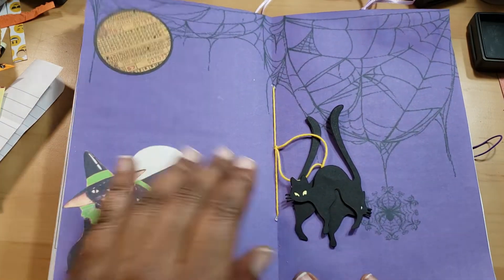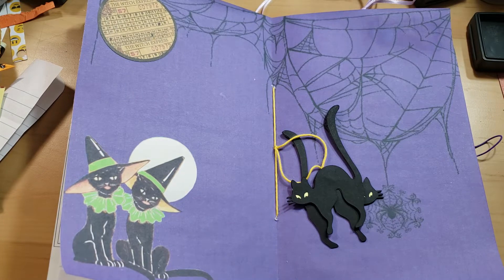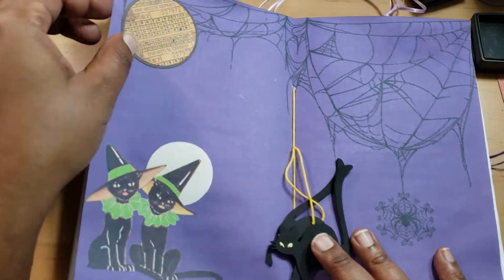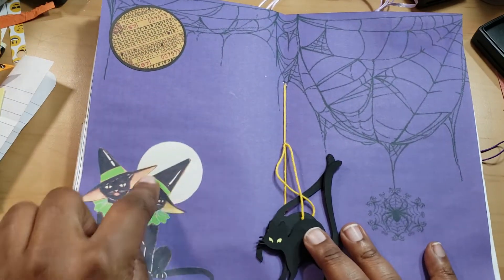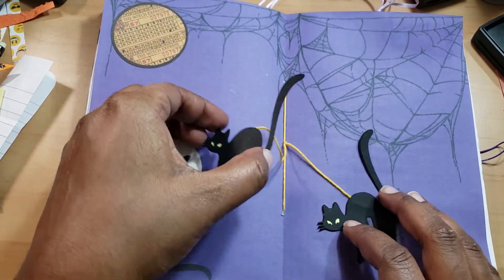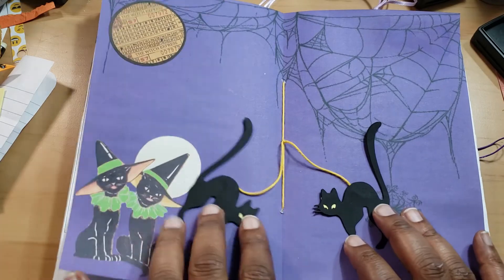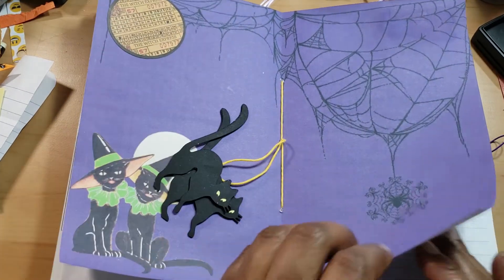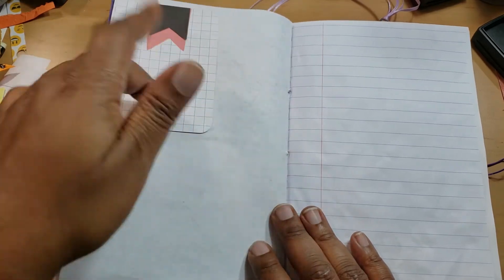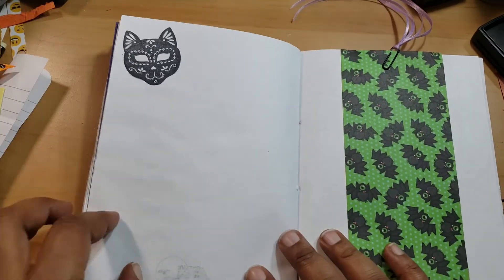Now we're at the center of the signature. This is another page from the Hello Halloween kit — I like this page a lot because it's purple, has cool little spiderweb stuff, and these cats who are probably up to no good. I put a sticker on here that says 'The Witch Express.' Whenever you see pointed hats you think of witches. And on a piece right here, even though she can't really do anything with it, I thought it would be cute to throw these cat die cuts in — I put two because there are two cats. Then this is just a little tuck spot where she can put stuff if she wanted to.